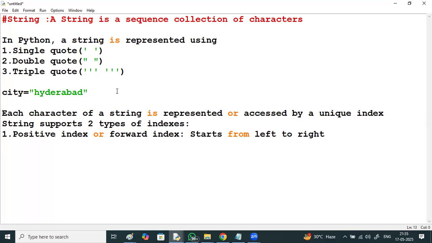Just to show you some examples. It starts with 0. Second one, negative index or backward index.